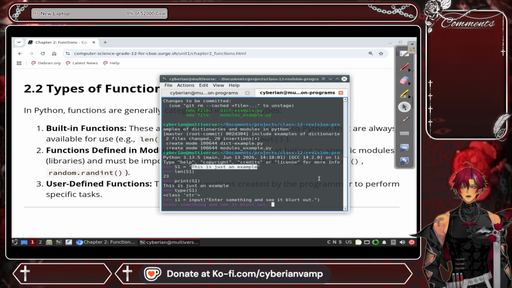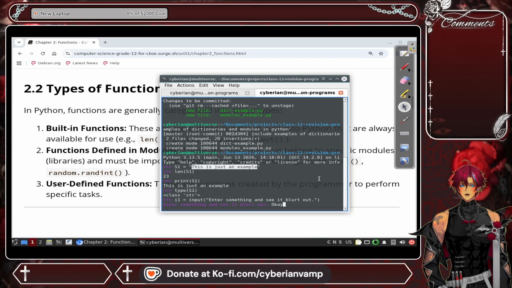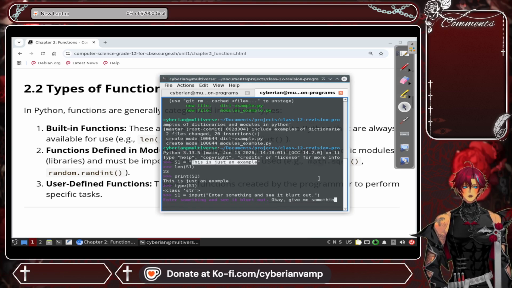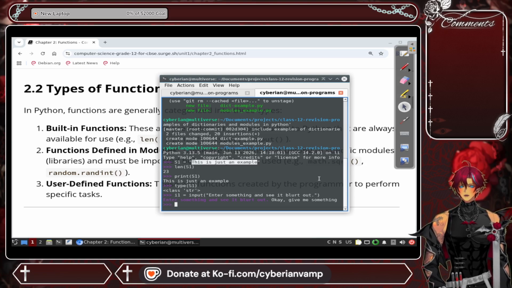So I say, okay, give me something. Okay, give me something. So now it doesn't blurt it out. Why doesn't it blurt it out? Because that's the specific input which I gave in here.